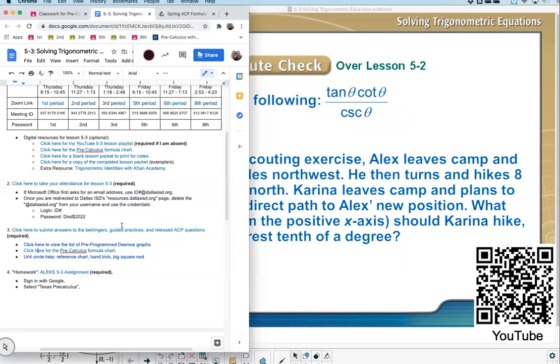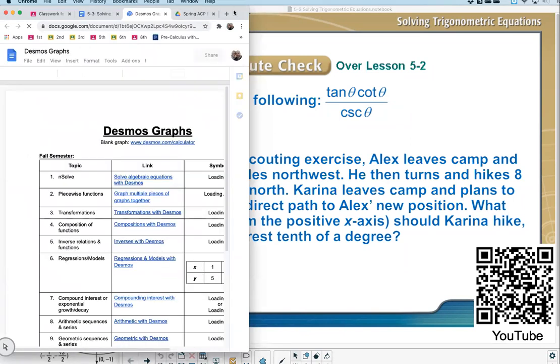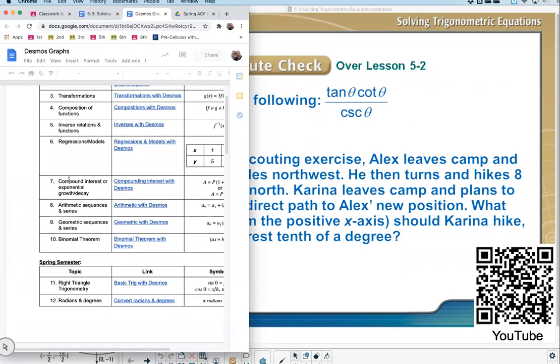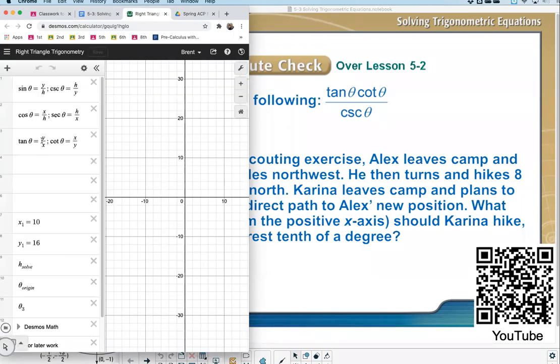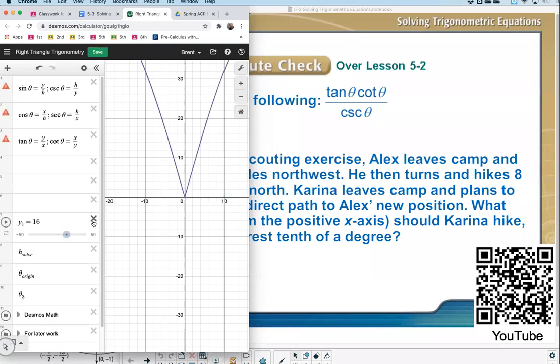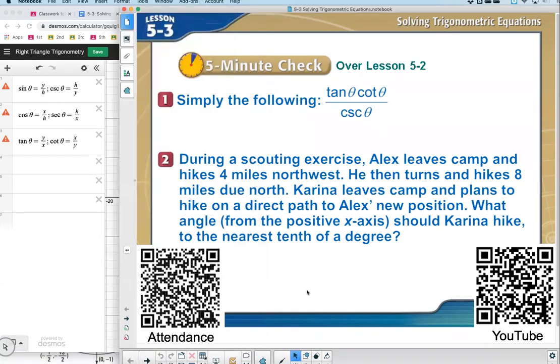So I got Desmos calculators. Oops, I don't think I ever clicked it. For Desmos, I'll probably be using just a blank calculator. We'll see as we go, but I'll just hit number 11 just so I can see my ratios. So number 11 has the ratios for trigonometry, and I'll just close off all this other stuff here. Okay, with that, let's get started.